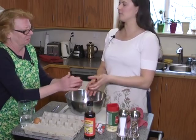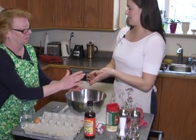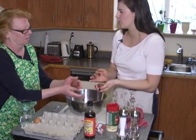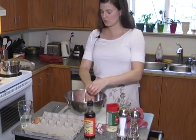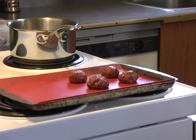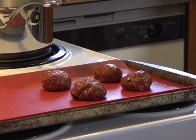I find it difficult to clean afterwards because it holds like oil. So if you've already put olive oil in anything, I throw it in the dishwasher. And then if it still needs a little bit more, I just give it a scrub with a sponge or one of those scrubby brushes that everybody has in their kitchen.